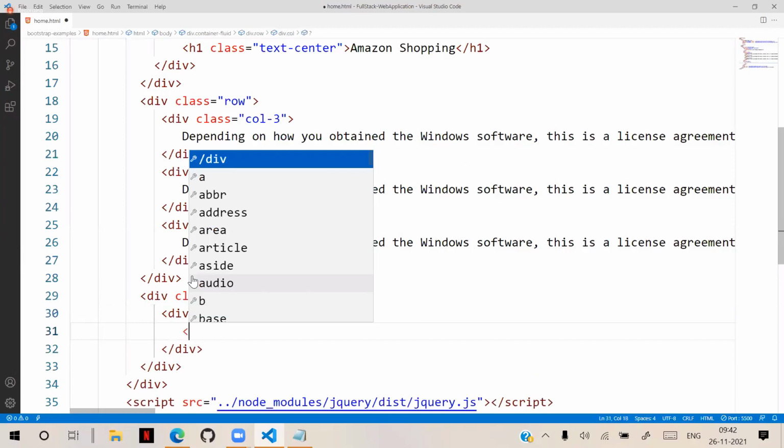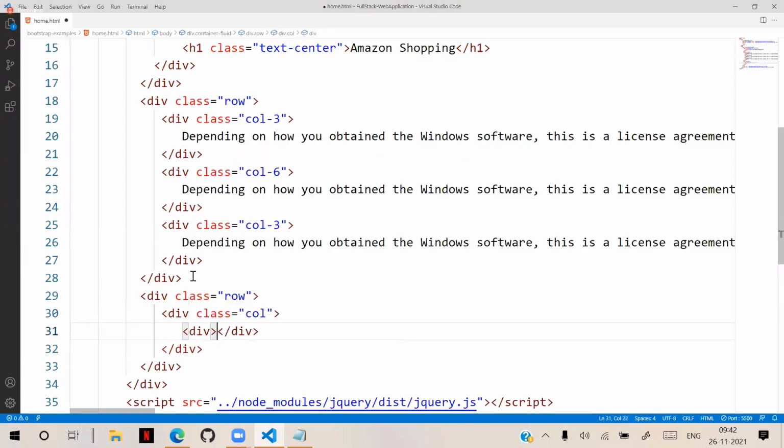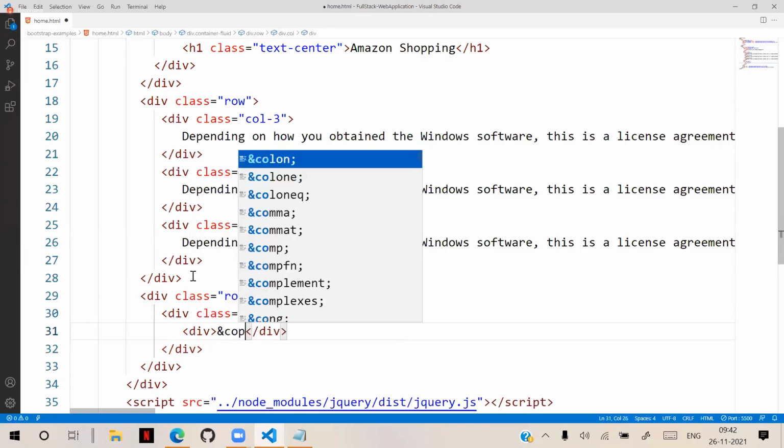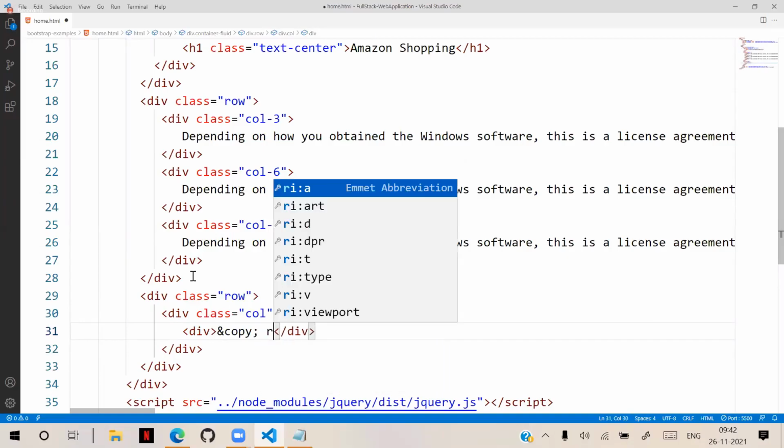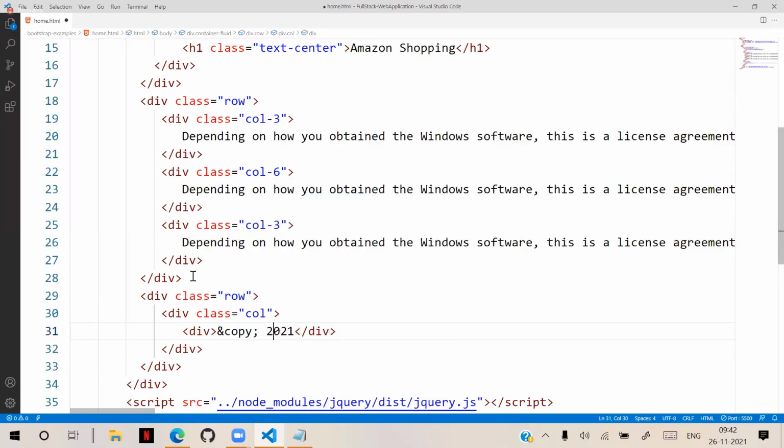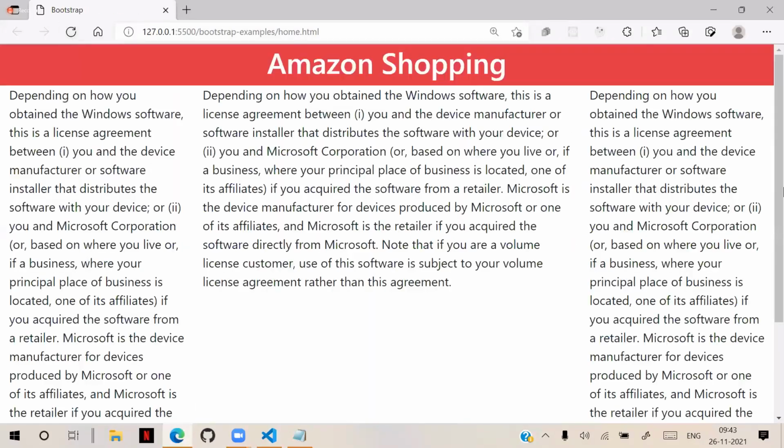In that we have some div, and we kept ampersand copy, 2021, something like this, suppose copyright. And for this row, again I am giving bg-danger and text-white. You can see this is the last row, so that will display the content in the last row.